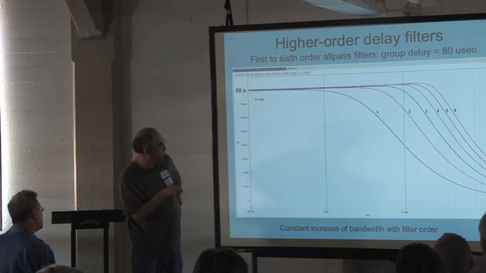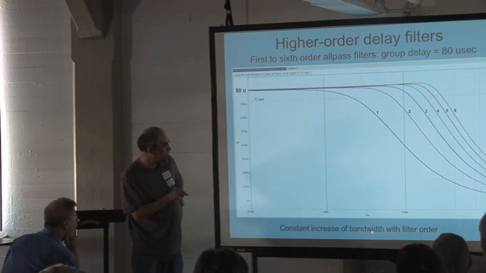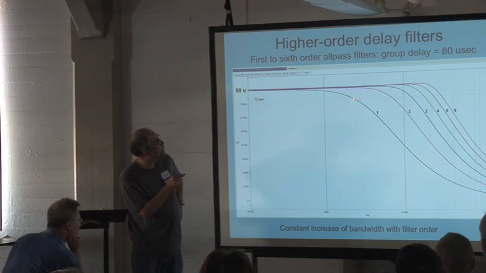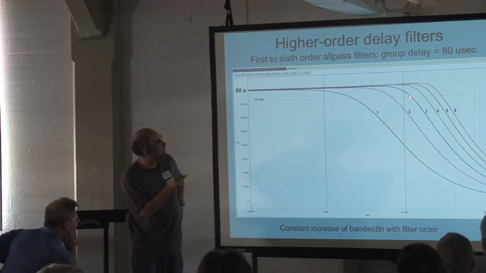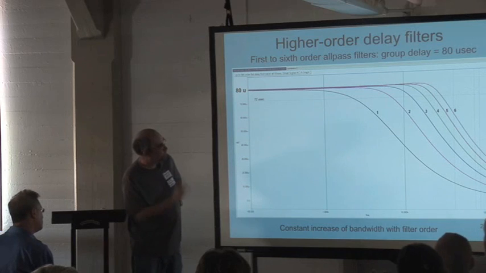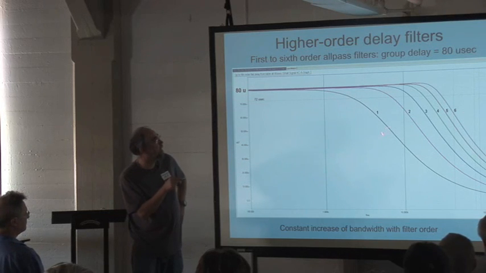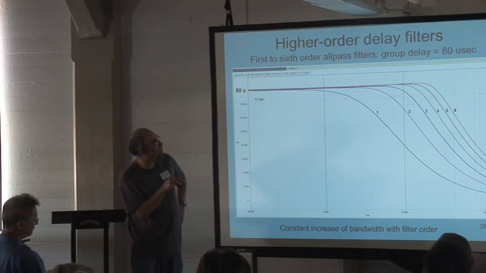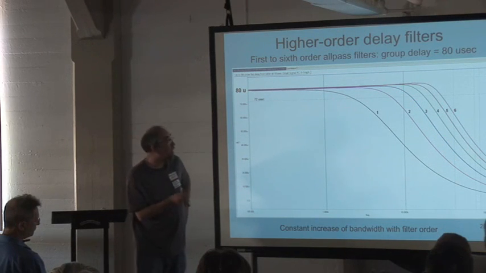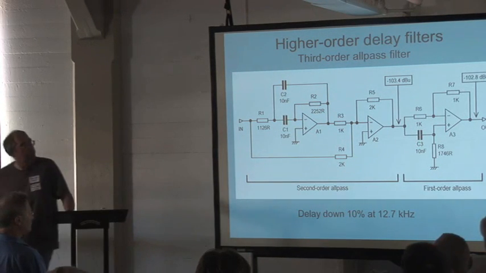So the way this works is, every time you increase the order of the all-pass filter, you get a constant increase in the bandwidth. So the increase from 1 to 2 is actually the same as from 2 to 3. And the only reason it looks like it's closing up is because we've got the traditional logarithmic frequency scale at the bottom. But hearing's a logarithmic business, so effectively, it's a law of diminishing returns. The higher the order of the filter, the steps get less and less. And I reckon that probably a third order filter, which is this one here, is probably the optimal way to go.